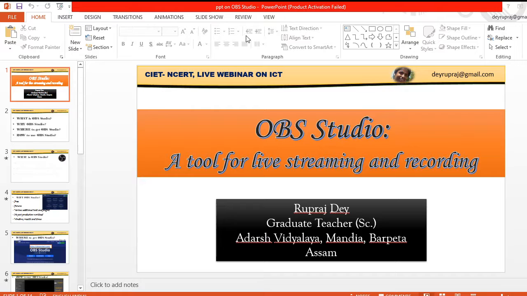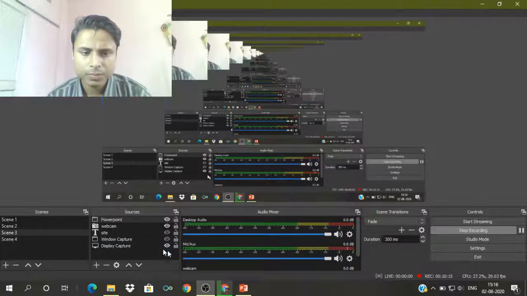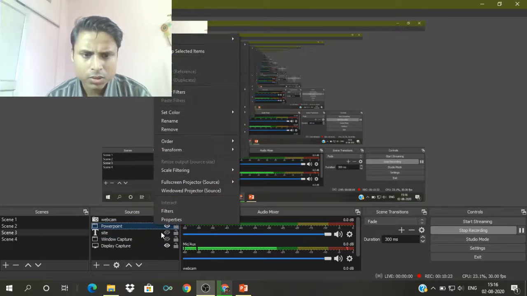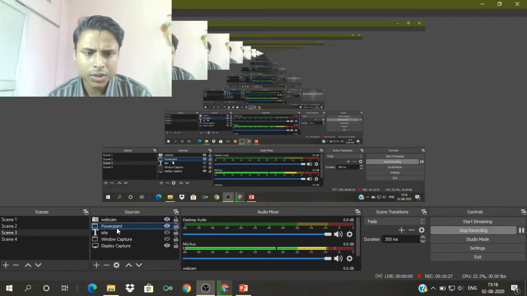Now you can see here a properties window came out, right? Sorry, I will just minimize it so that you can easily see. Now I will click on this, you can see PowerPoint here, and you can drag your materials.